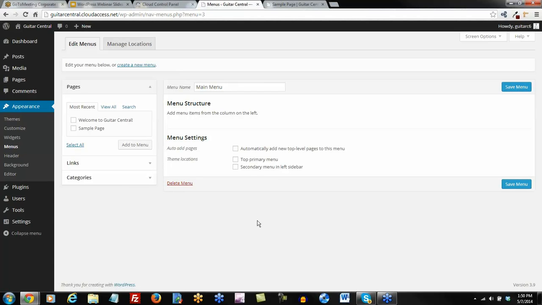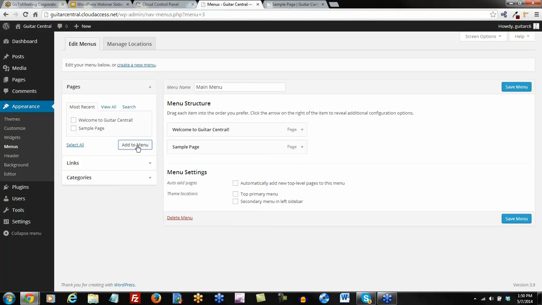So we've created our menu, but we don't have any menu items. What we can do is, on our pages, select the two most recent pages we created, and we can add those to our menu. And also, in our menu settings at the top here, we have the top primary menu and the secondary menu to the left sidebar.